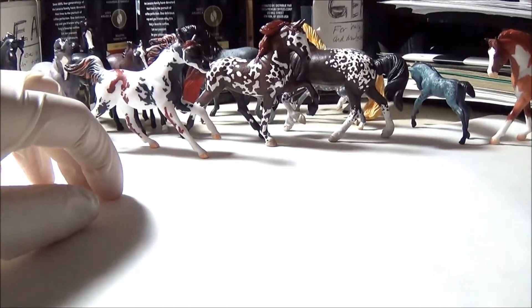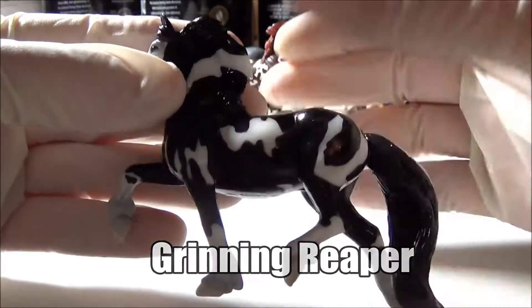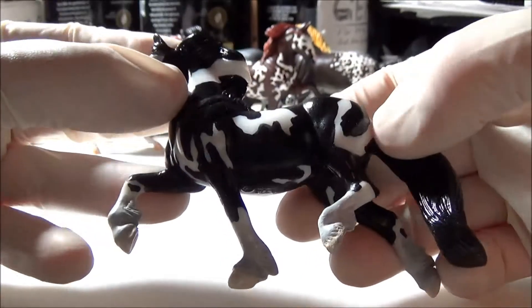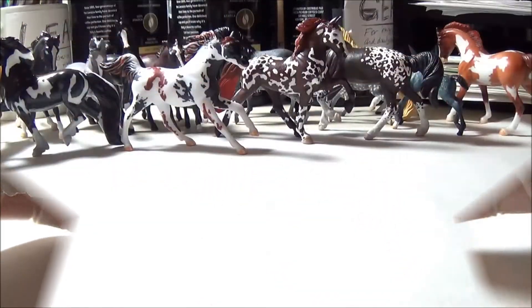This is my last pinto. This is Grinning Reaper and he was another kind of experiment because I actually painted him with enamels instead of acrylics, so you can see how shiny the black part of him is. The white is just the plastic of the model showing through so it's not quite as shiny, but after I sealed it things kind of tied together a little bit better.